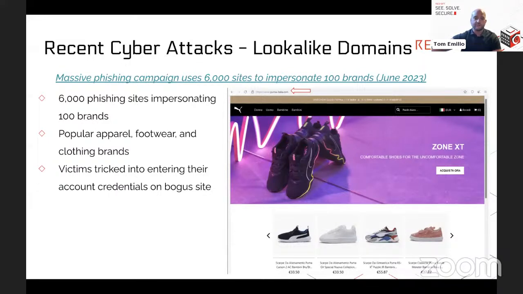In this screenshot I took from the report, you have Puma, a couple of things going on here, right? I mean, it's definitely a nice-looking page. I'm pointing over here to the domain, a lookalike domain. It's puma-italia.com, right? We talked about how easy it is to have the lookalike. The page itself, yeah, it looks great. Pretty nice pair of kicks here. The product is even real. The products underneath are real. The prices are probably relatively close to or exactly what they were, right? Looks like a really great website.